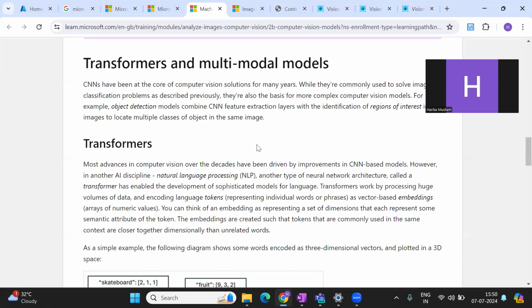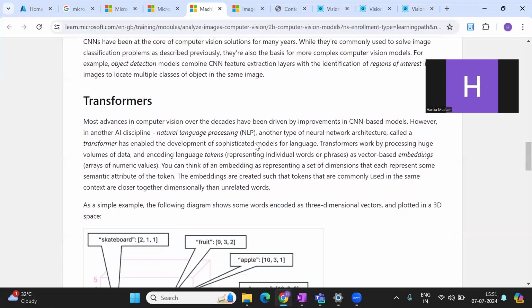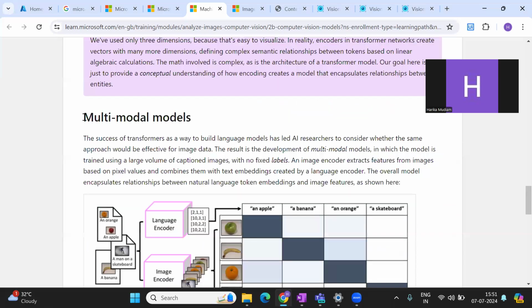So basically transformers use a large amount of data to make predictions. Transformers were initially used only for NLP, like language or text based data, but applying this to image data, we have come to the concept of multimodal models.